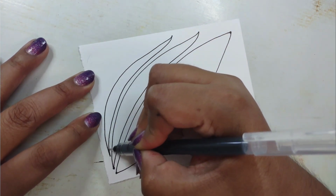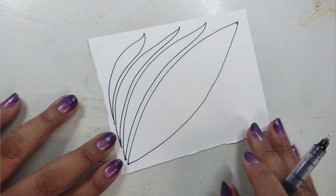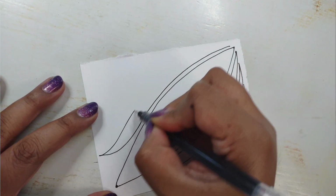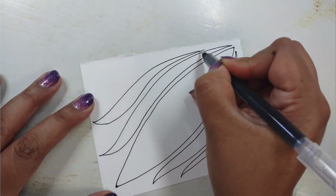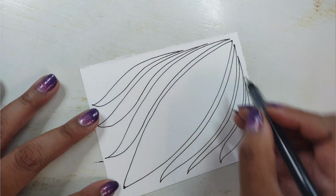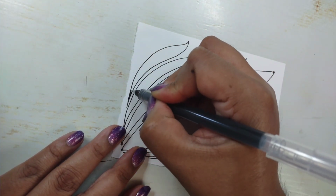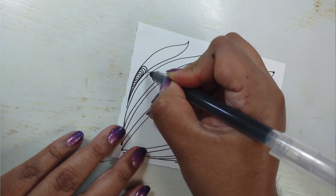I'm just choosing to lay them next to each other like that because I tend not to lay them that way. It almost makes it look like a kind of a blossom or a plant that's opening up. And so here's one, and here's two, and here is the third one. I'm just exploring, just trying to see what it looks like when they're next to each other. And what I'm going to do is inside of each one of these forms, I'm going to give it some dimensionality by adding these little loops.